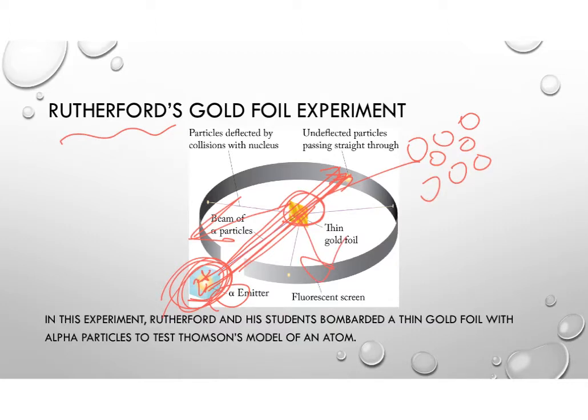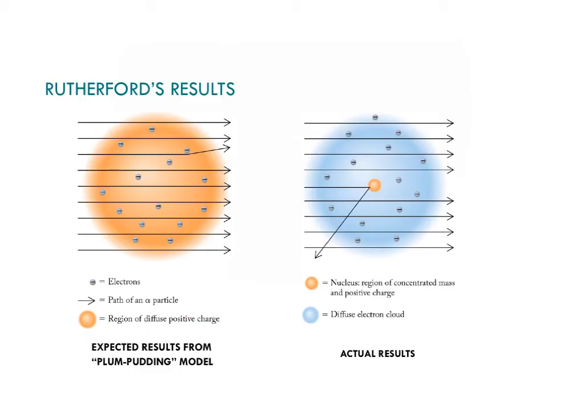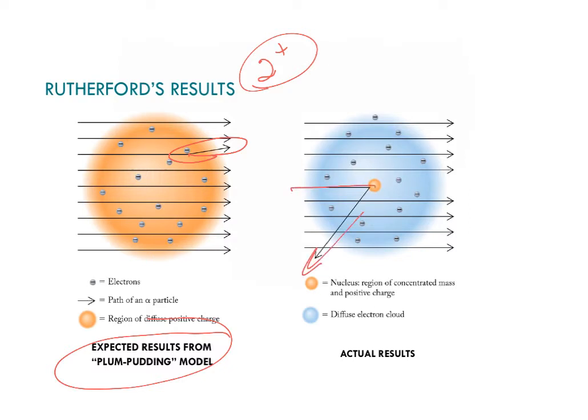So he's like, what is in atoms that, first of all, doesn't have any effect the vast majority of the time, and then when it does have an effect, it's a massive effect? Turns out he had discovered the nucleus. So, conclusions from Rutherford's study. This is what he expected. He'd expect there might be a mild little deflection if it came near an electron because of the charge. Remember, the alpha particle has a charge of +2. And he had this massive deflection.